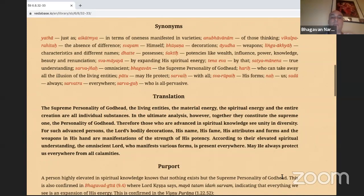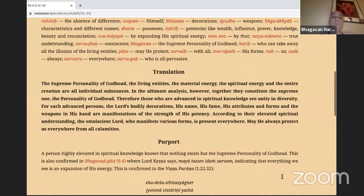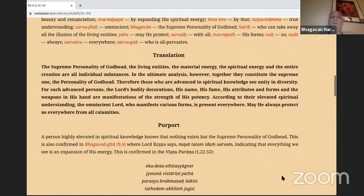For such advanced persons, the Lord's bodily decorations, his name, his fame, his attributes, and forms, and the weapons in his hand are manifestations of the strength of his potency. According to their elevated spiritual understanding, the omniscient Lord who manifests various forms is present everywhere. May he always protect us everywhere from all calamities.